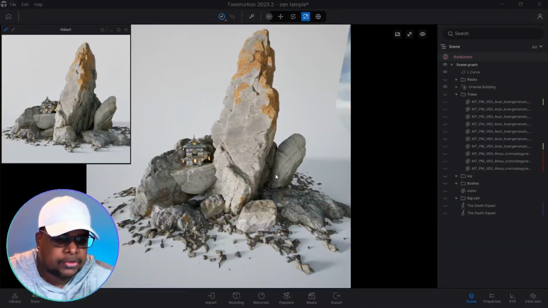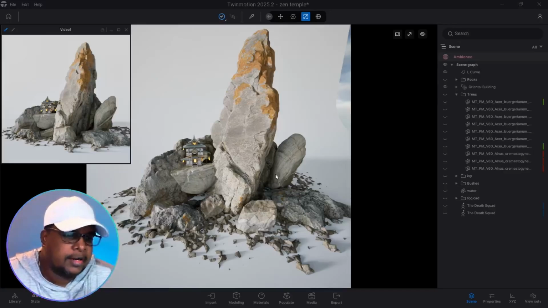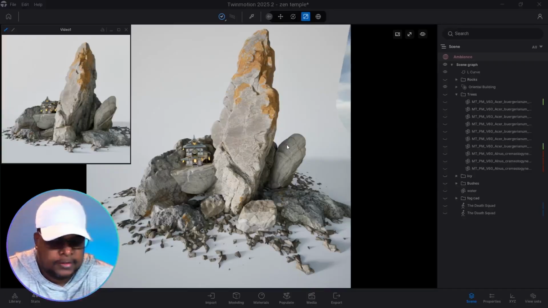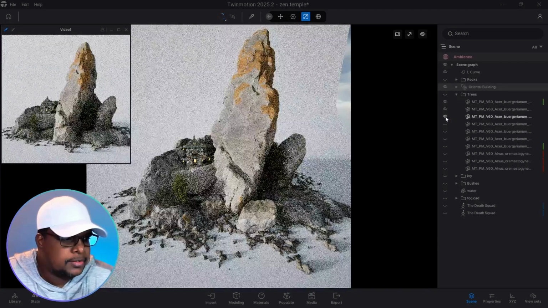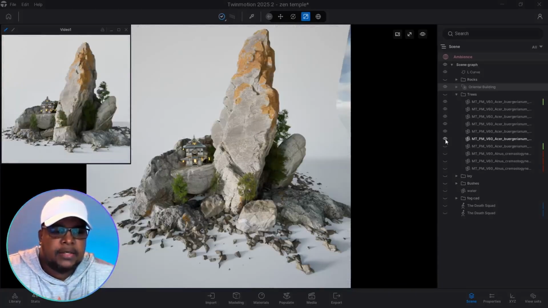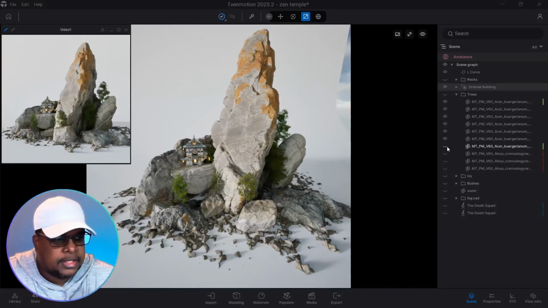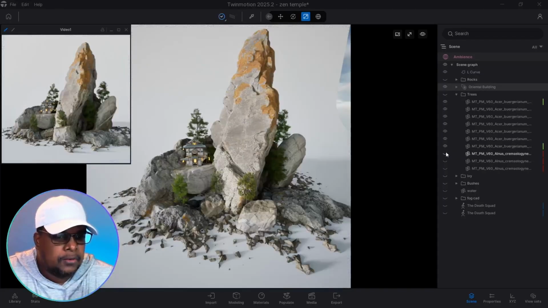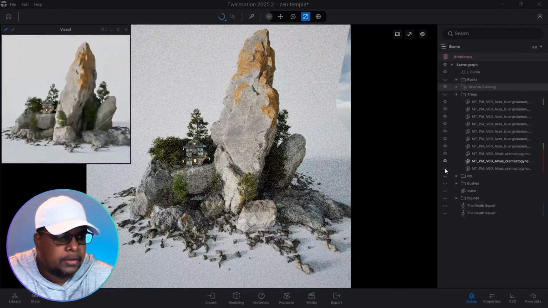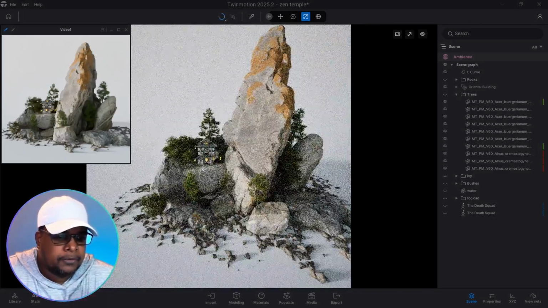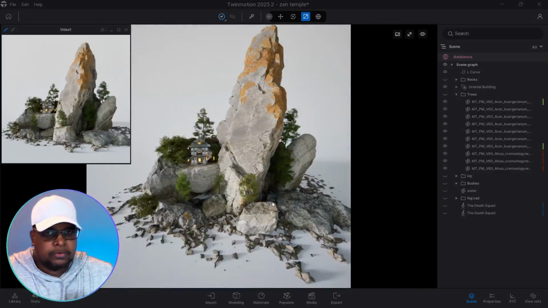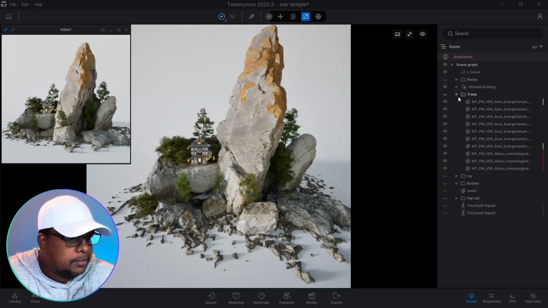All the trees are from the Max Tree library that you can download for free and place into your user library in Twinmotion itself, so it's easy to use. So I started to come in and just place the trees. Keep in mind, as I said, the scale was off, so I had to manually adjust the size of each one of these trees in order to get them to work with the size of the building itself. And I didn't want to overpower the scene with too many trees, so it wasn't really much I did.